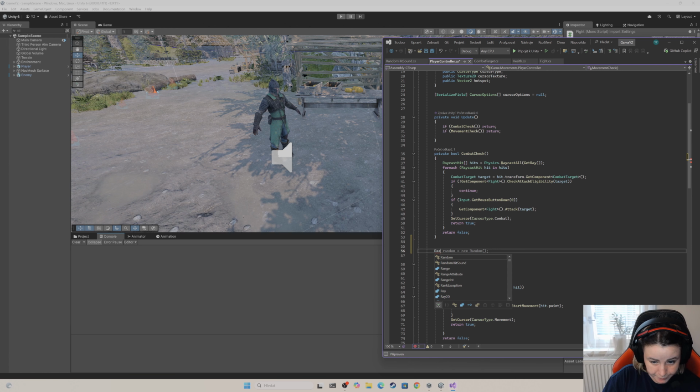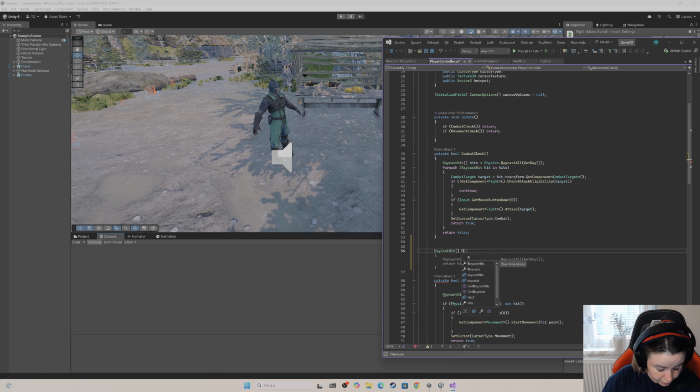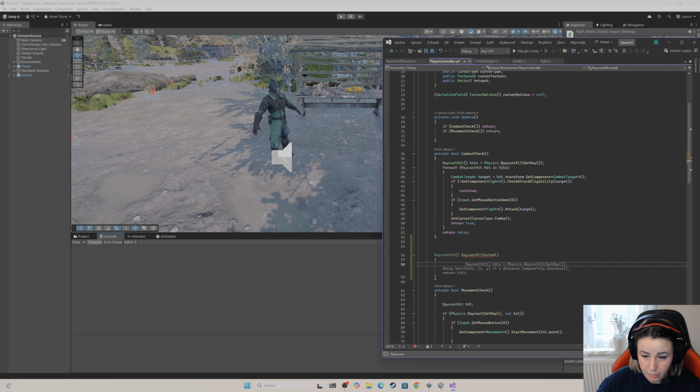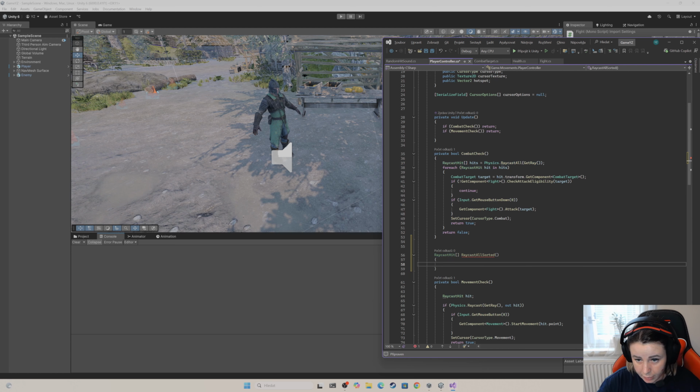Raycast hit, raycast all sorted, and inside just copy that part of our code.